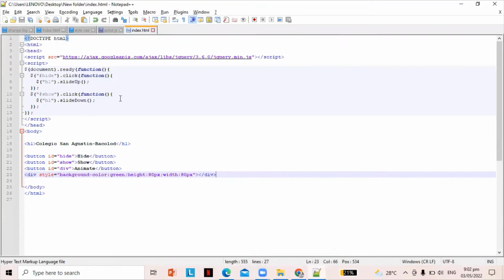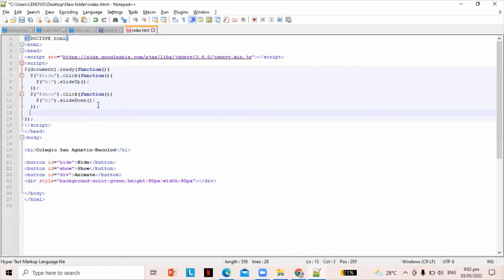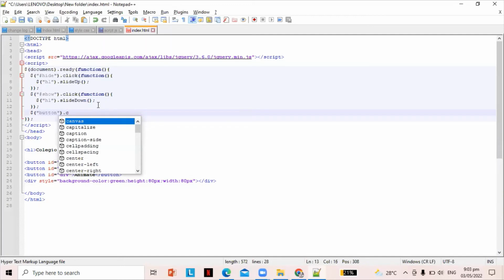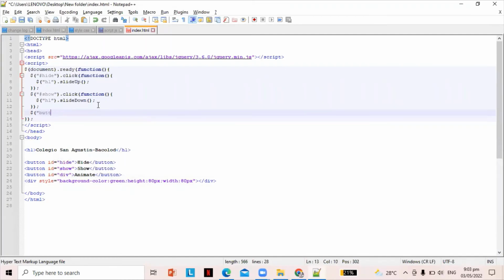So in this case, let us create one animation by starting with our $ sign. Next, for our $ sign, we have our button. It should be document first.